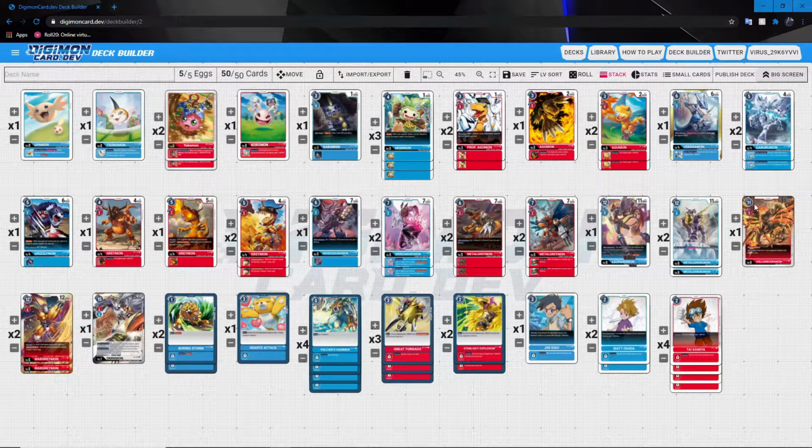I wish I had more copies of other things so I could get rid of this Volcanidramon. Because yes, it's good, but if you want its on-play effect to go off, you have to be able to pay that full 11 memory cost, and sometimes it's just not worth it.